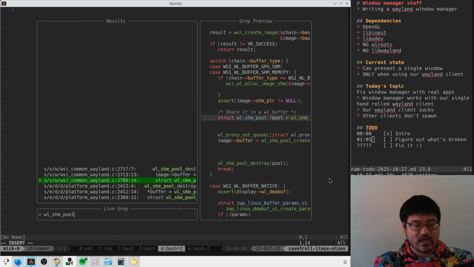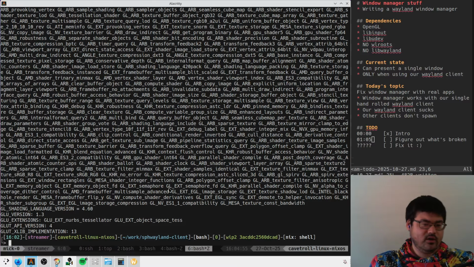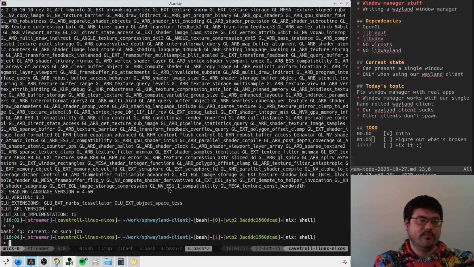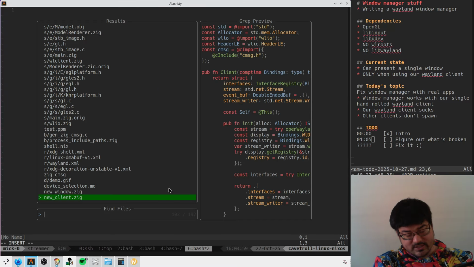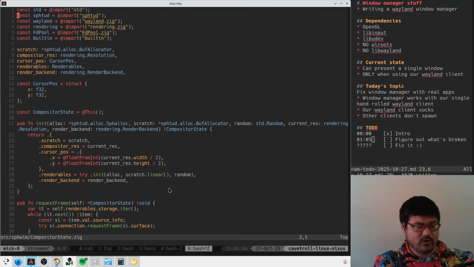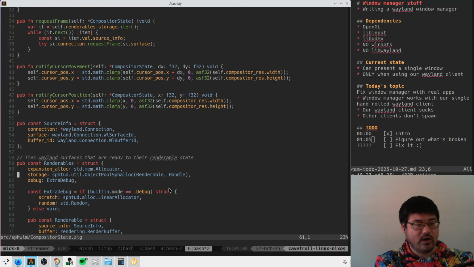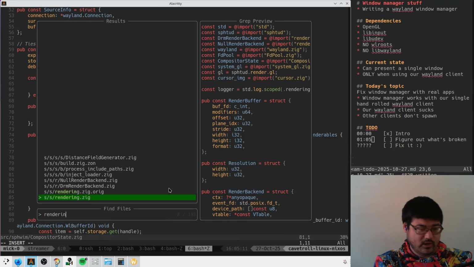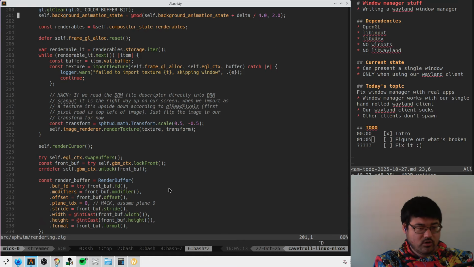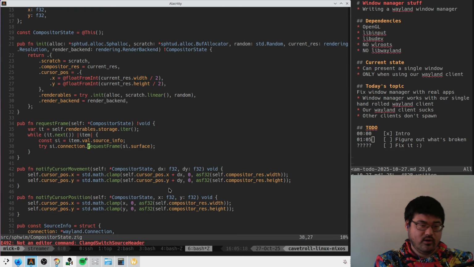Why is everything so hard? It could be that we're calling display callbacks when we shouldn't be, before he's finished initializing. It could be that that's kicking off some event loop stuff that he's not really expecting. You know what I mean? So here, on every frame in rendering, we call request frame down here.